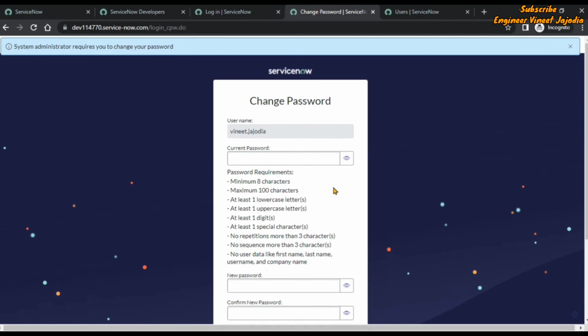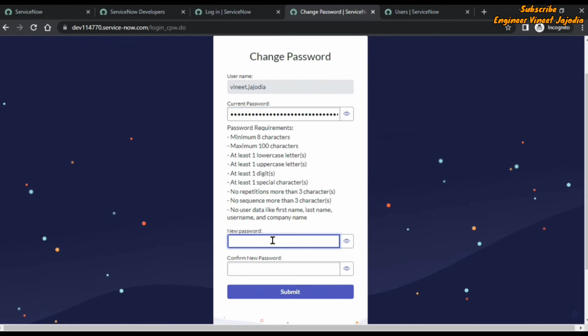So we need to give the current password, so we are going to paste it, and the password requirement is this, and we need to give a short password so that we can easily log in. Okay, so we are going to provide it. Similarly here, now submit.